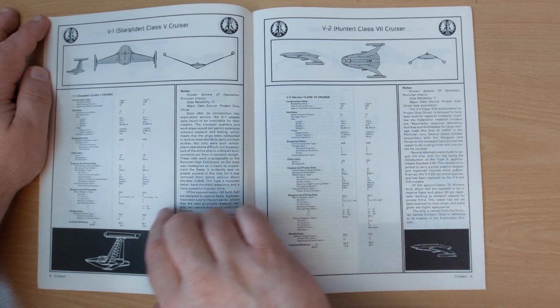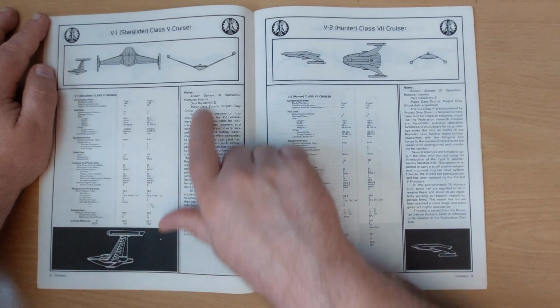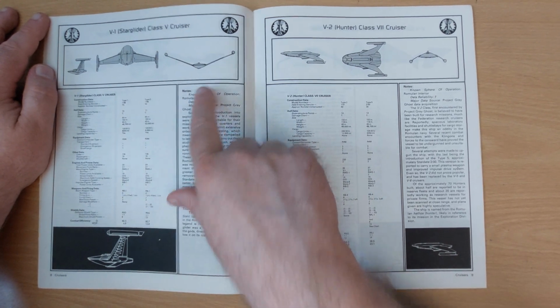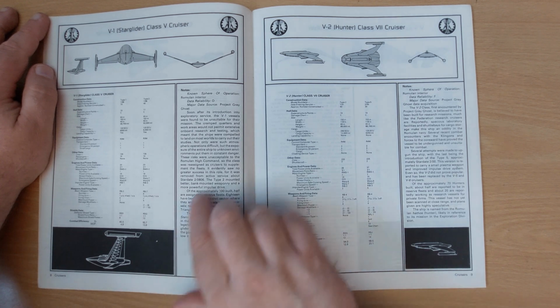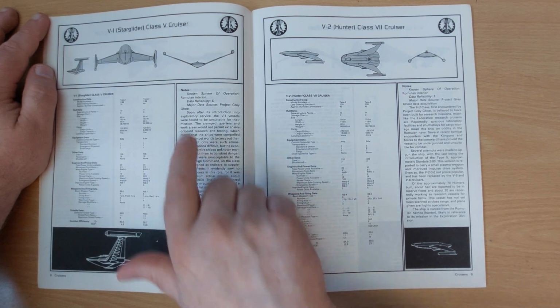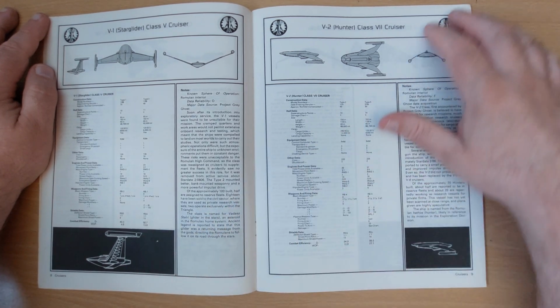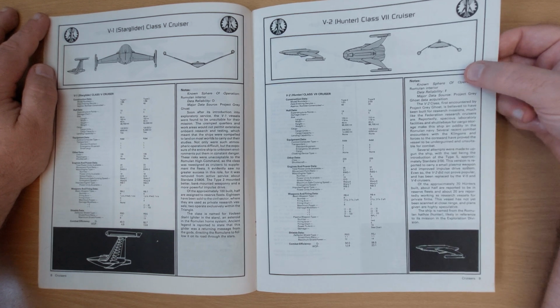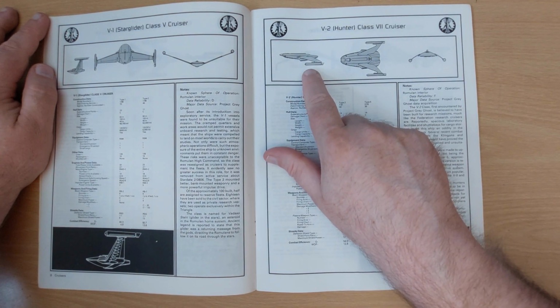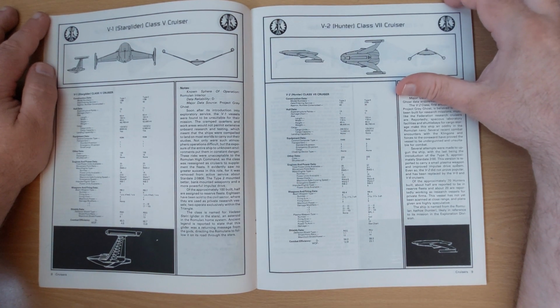The Star Glider, I like what they've attempted with this by stretching out the wings of the bird of prey from the original episode. It looks a bit fragile, and they mention it doesn't handle well in atmosphere, whereas I thought massive wings would actually help it maneuver in atmospheres, but apparently not. Got a cruiser here. Again, looks like it could be any faction. In fact, the engines on this look very much like Federation ones. They look like the Enterprise's ones out of the original series.